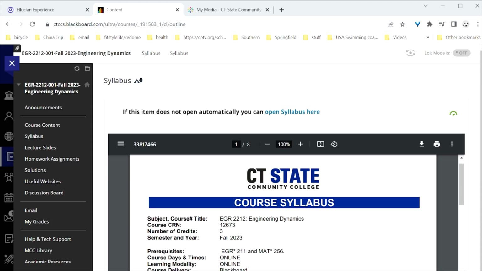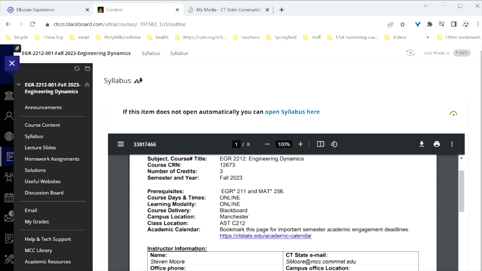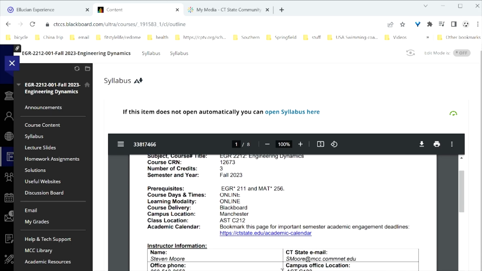When I have quizzes, I'm going to announce them at least a week ahead of time, and for the exams, at least 2 weeks ahead of time, and you'll see them show up on the course content page. Here's my information, email, and office. I have some office hours on campus, or you can do it by appointment. You could email me questions, we could talk on the phone, or we could do WebEx if needed.